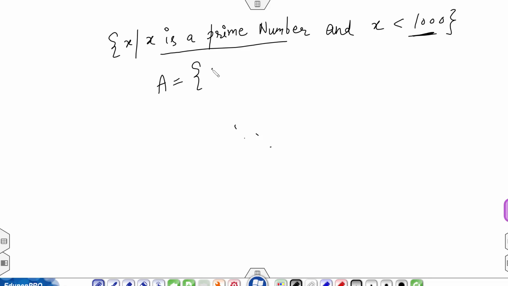A prime number is divisible only by itself or by 1. So the definition of a prime number is that it divides only by itself or by 1. 1, 3, 5, 7, 11, 13, till how much does it contain the numbers? Till 1000. Whichever numbers prior to 1000 are prime, we can write them with 1000 as the ending limit of this set. Now it's not possible to write out all the numbers. We can always write it in short form: x is a prime number and x is less than 1000.